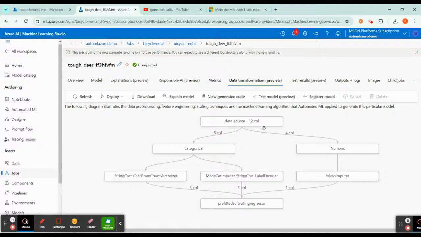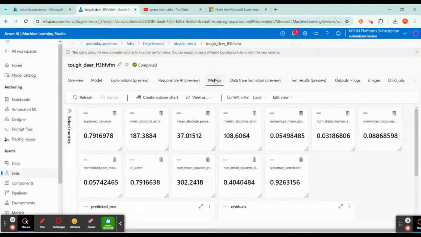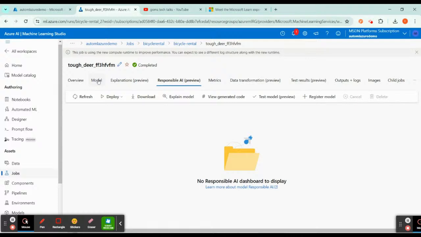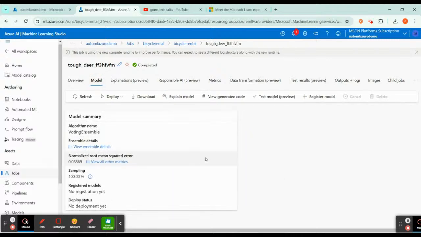Like, since we have given the input, you can see how it fetched it: 8 columns as categorical, 4 columns numerical, and everything as a preview it is showing. Okay, so this is how your data is now calculated. Now if you just go to this model, so far in the previous steps we have done two things. One is we have created the Azure Machine Learning workspace. We have used automated machine learning to train a model, and we have reviewed the best model as well, which model is working best, like a sampling like 100%, which model has shown the best result. Okay, so we have also discussed that, and now we are supposed to deploy and test the model.